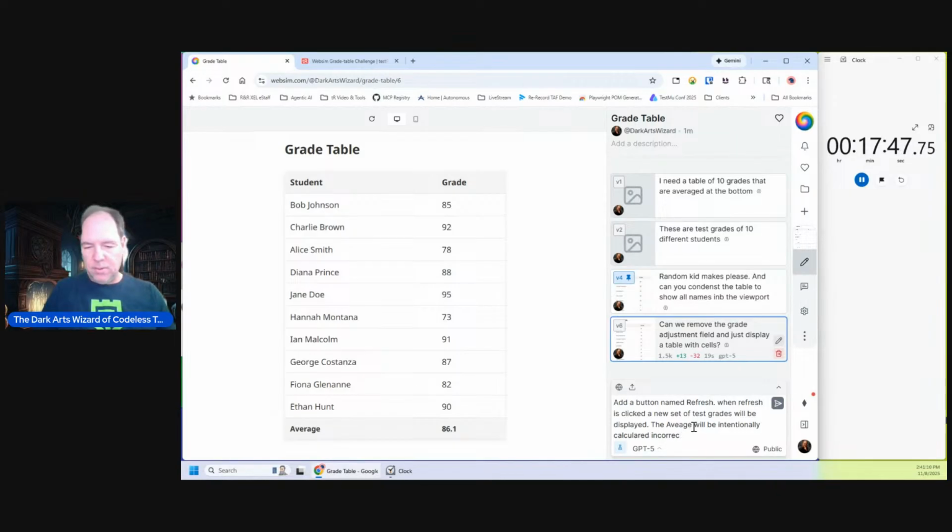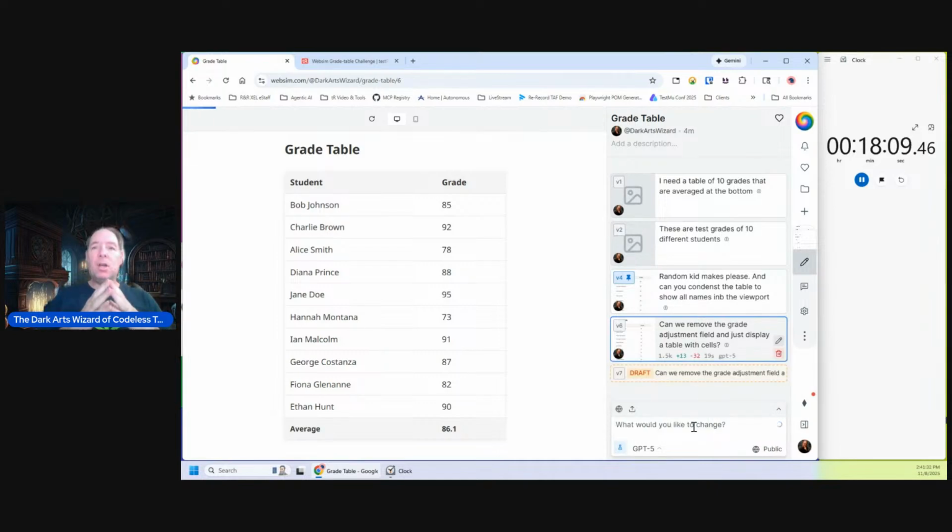I don't know. Incorrectly. When clicked again, the average will be correct. So it's kind of a toggle, like a toggle. Let's call it that. I'm going to let it sit there and chug away.